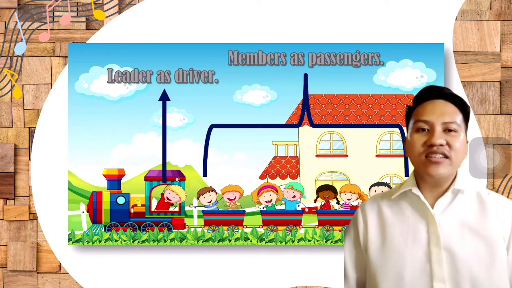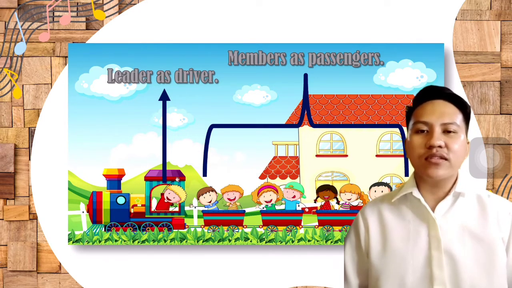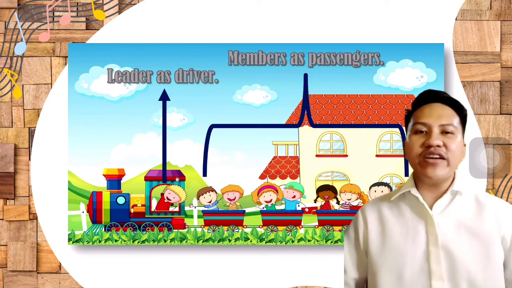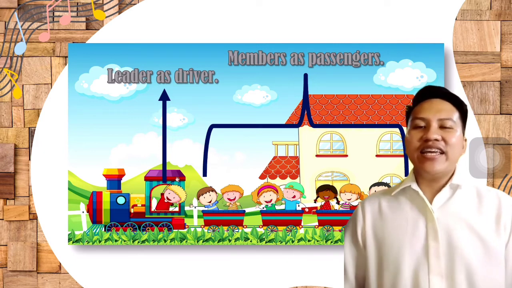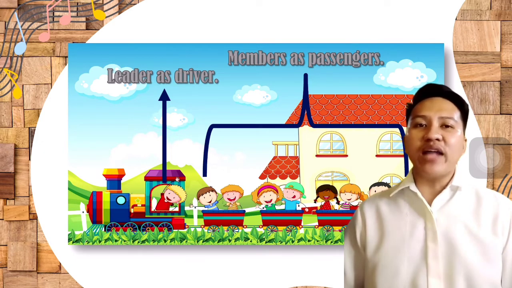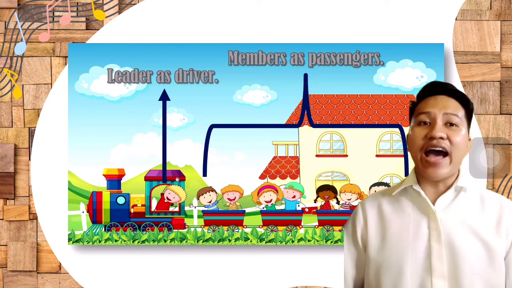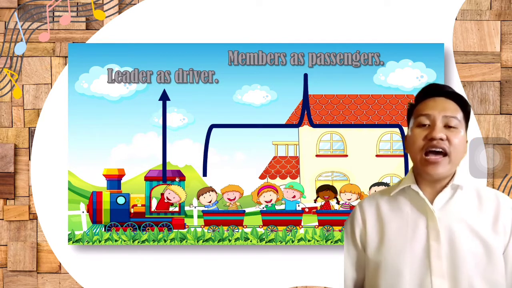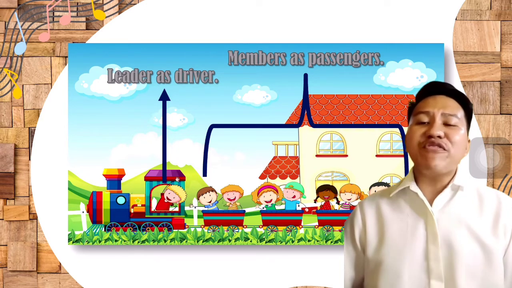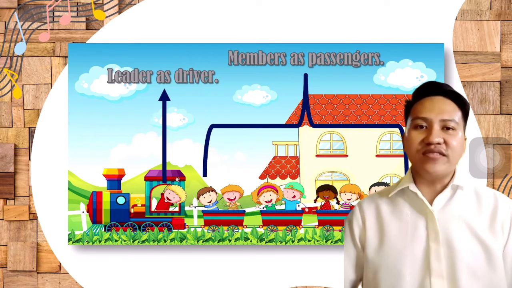Okay, great. Group 4, how about group 5? The last to perform. Okay, very good. Alright, what an amazing presentation, class. Kindly give a virtual clap for everyone because you have done a great job. You were able to identify the animals and things present while you were traveling, and aside from that, you were able to relate movement to tempo by classifying the proper speed of the train as it goes to its direction.